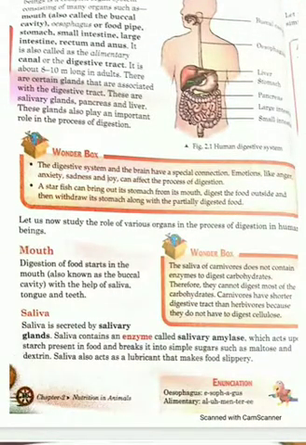And we were discussing our human digestive system, in which we have discussed till now that our alimentary canal starts from the mouth and ends up in the anus, and we have different organs involved in our digestive tract. The first one is mouth, then food pipe, then stomach, small intestine, large intestine, rectum, and in the last anus.